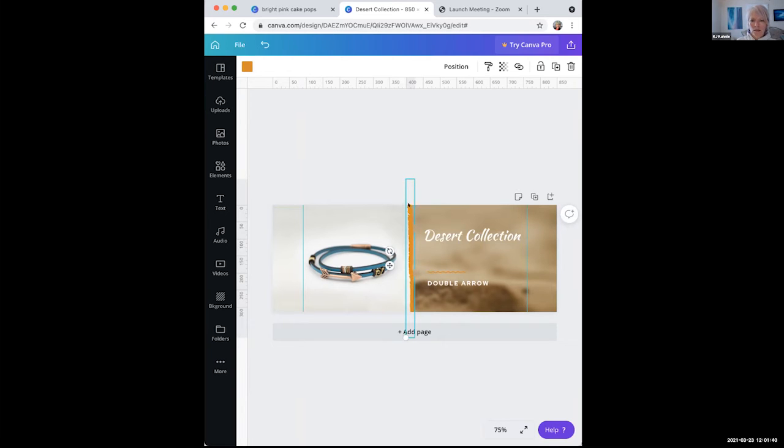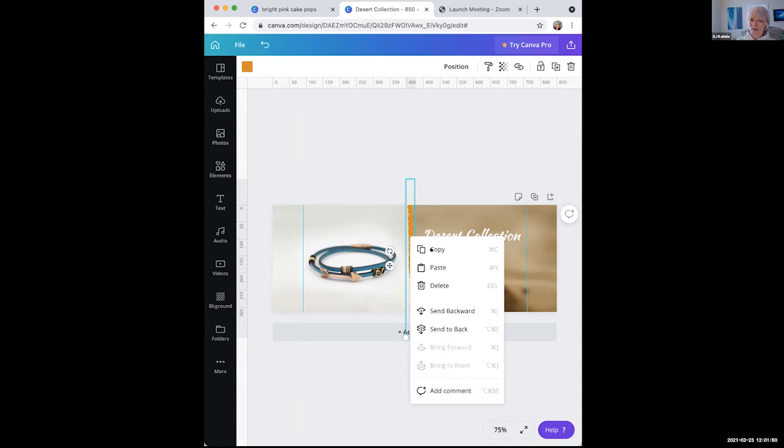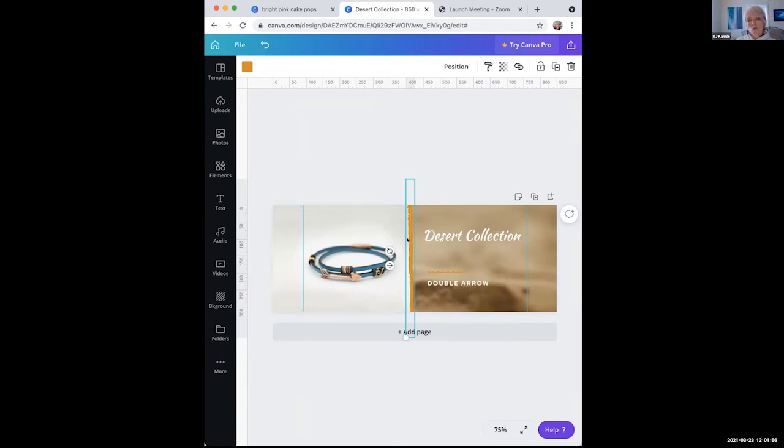So I'm going to click on this element. I would guess that you guys that are here know copy paste. If you don't know copy paste, you can double click and say copy. This is your keyboard shortcut for copy. And then when you either double click and say paste or use your keyboard shortcut for paste, you've got a second one.